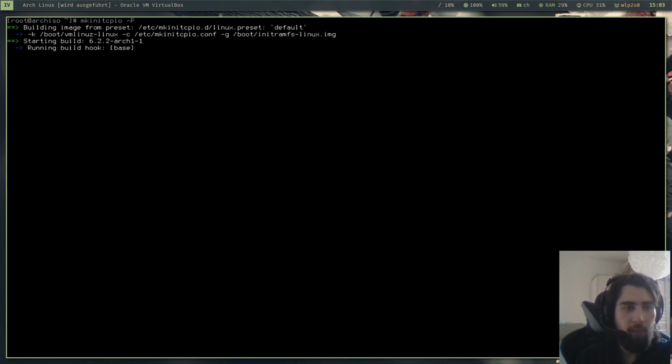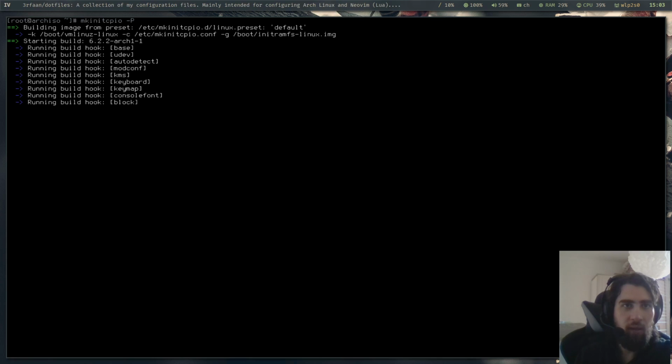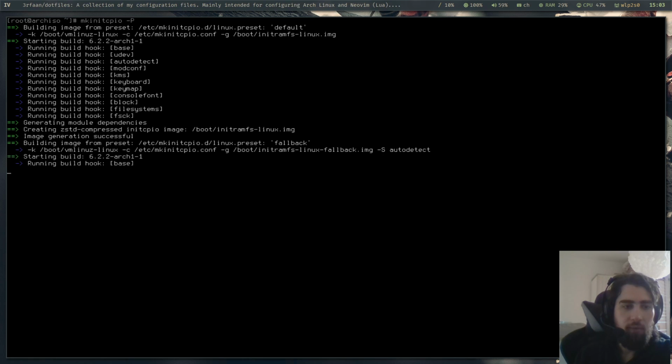Then we have to do the initramfs, so mkinitcpio with flag capital P. And now it's basically building the system up again, and this takes some seconds.